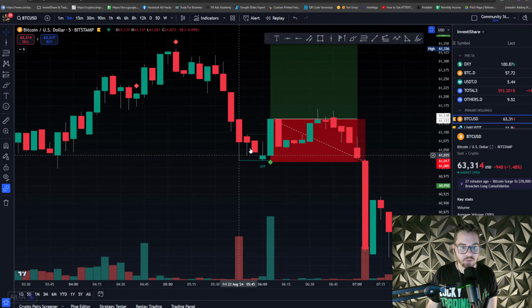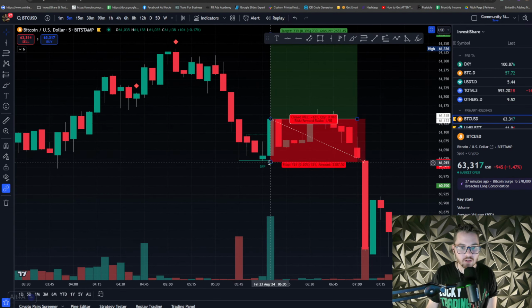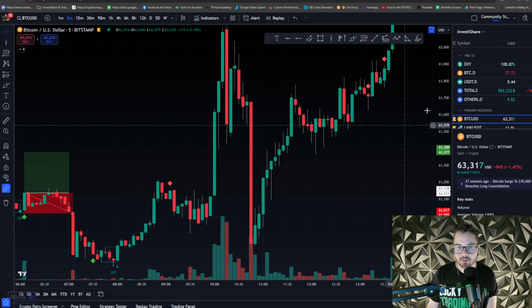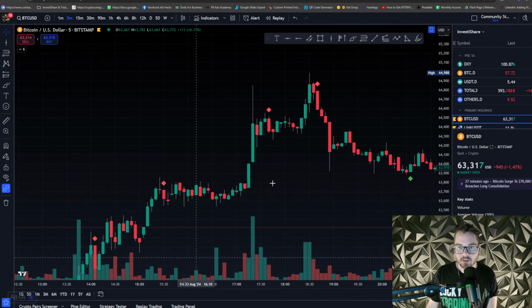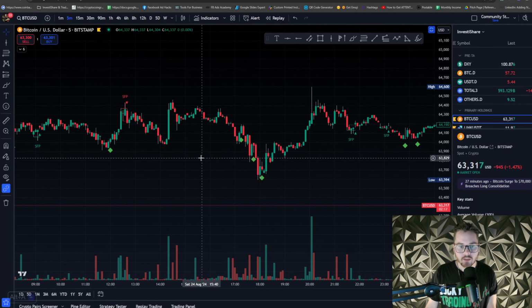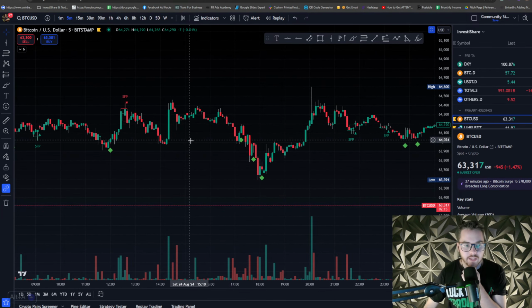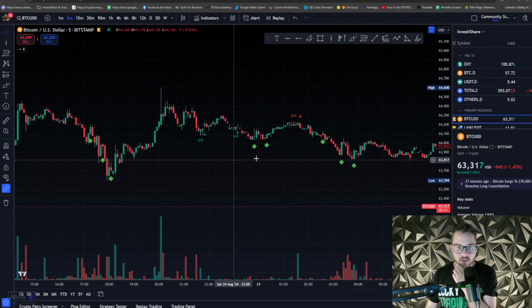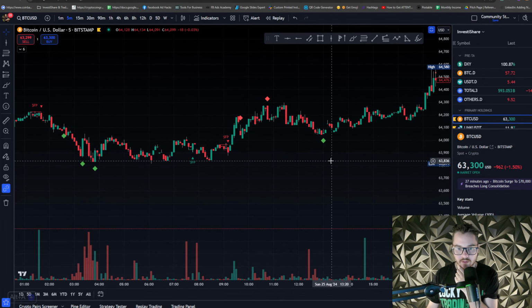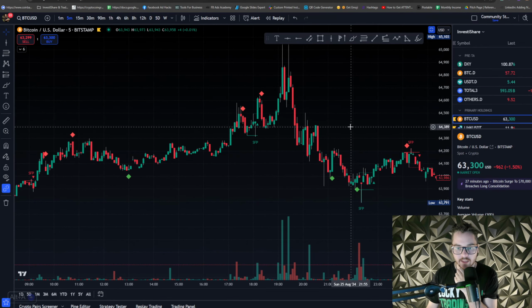I'm trying to make the rules so that a beginner can follow this and know how to enter it. I'll have all these rules written out in great detail here. Because even if a beginner doesn't know what an SFP is, they're going to know how to follow this strategy pretty well, because there's an indicator, at least for the local SFPs.